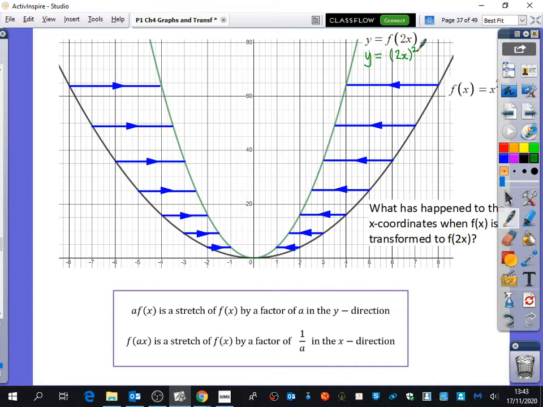And I don't want to think about how we would sketch that because it's a bit difficult with quadratics to visualize this, but I've plotted them both for us. The black one was the original graph, and the green one is the one where it's inside the function. The x inputs have been multiplied by 2. What does it look like has happened to the x coordinates when f of x is transformed to f of 2x? What does it look like has happened to the x coordinate of the black graph when it is transformed to the green graph? Have a look and see if you can spot what you think may have happened for the x coordinates.